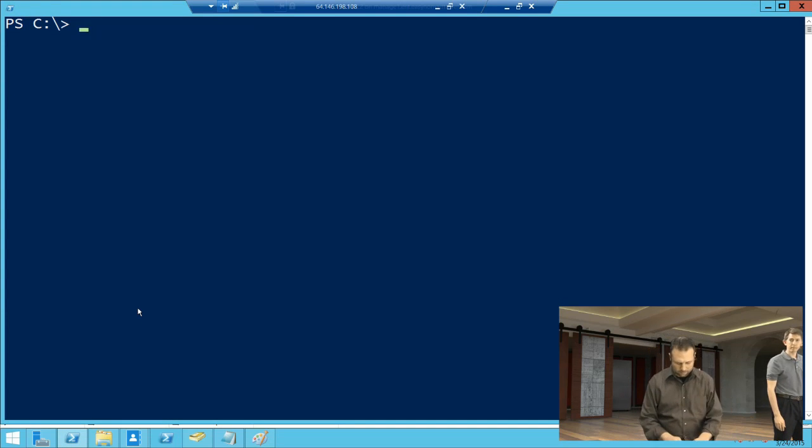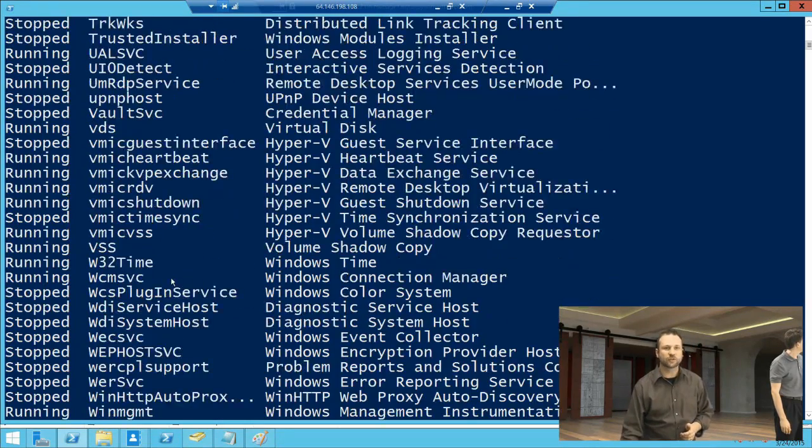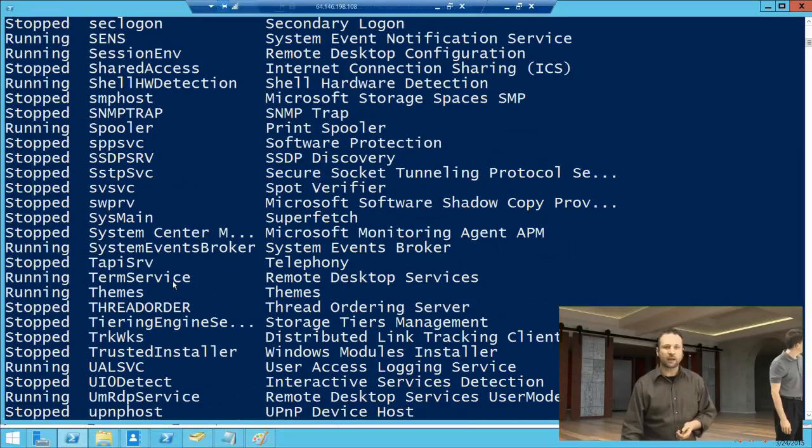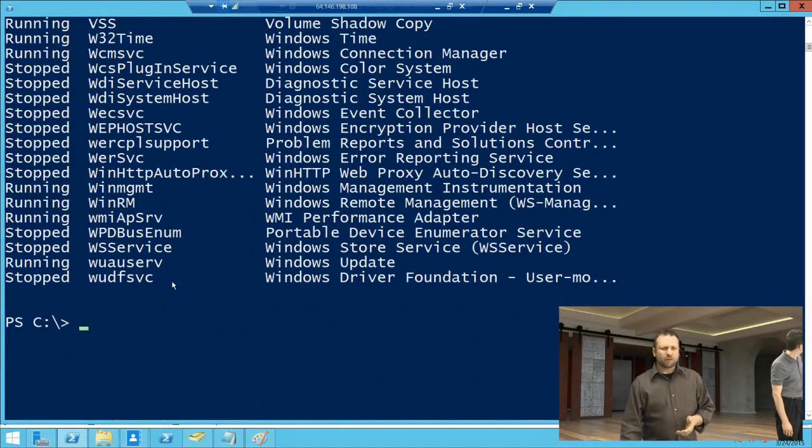So, for instance, we can do something like get-service. And this shows me what services are running. You may have gone into Task Manager in the past or used a WMI kind of query. Here I'm actually retrieving what kind of services are running, and I can scroll up and down and look at this. I can see which ones are started, which ones are stopped. And notice there's a long list here.